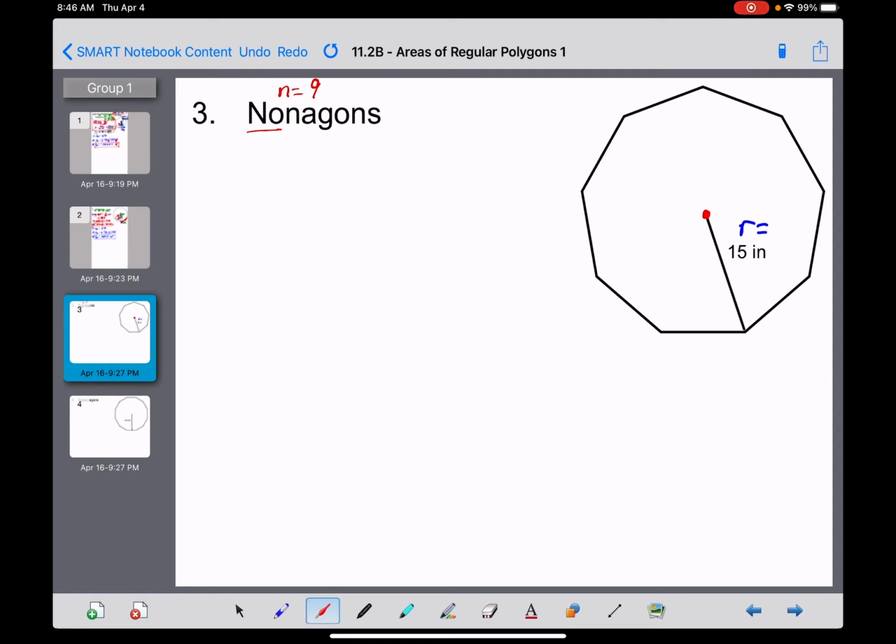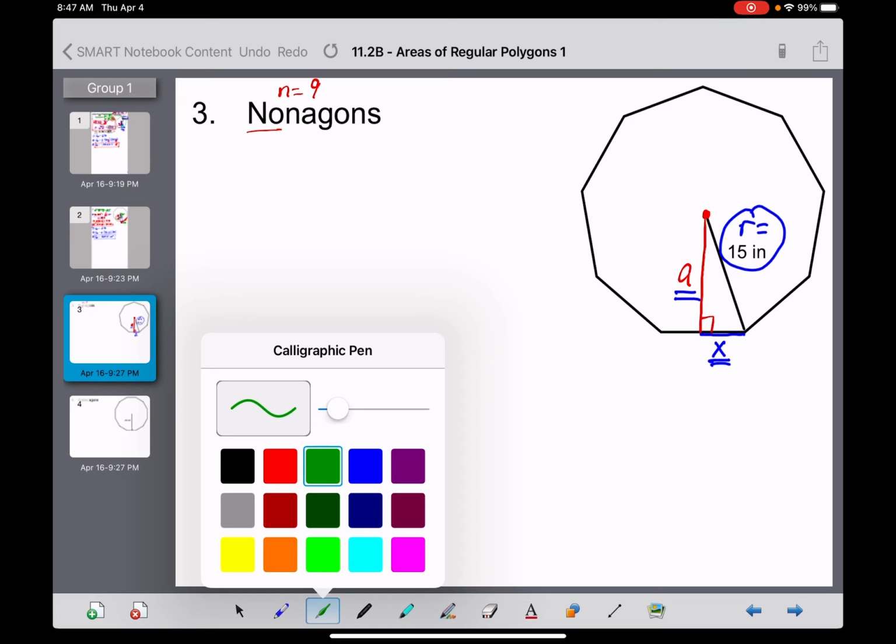Okay, just like in every problem, if it's not already there for you, we're going to draw an apothem straight down to one side here, perpendicular to it. That's going to be A. And then this missing side down here on the bottom is going to be X. So we've got to figure out both A and X. A obviously is the apothem that we need, and X will help us find perimeter. And the radius is the one thing we were given.